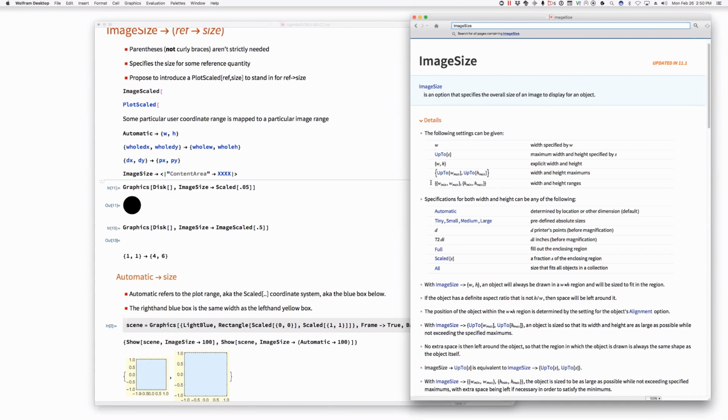Let's look again at what the current specification for image size is. It's very much just giving image sizes, right?